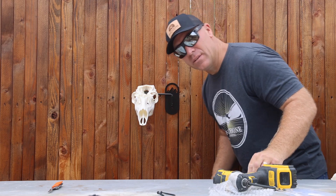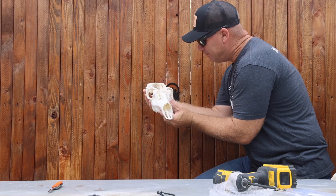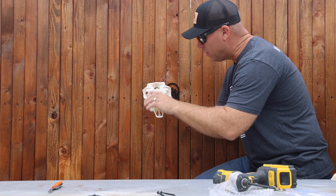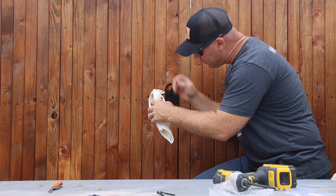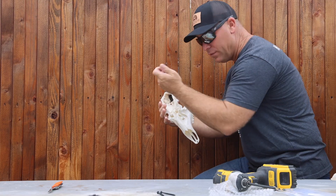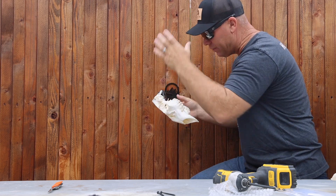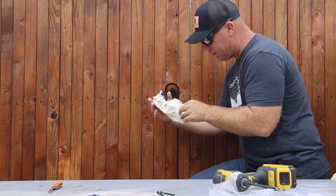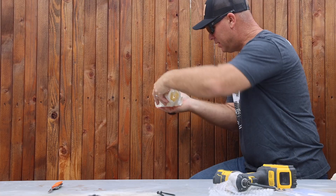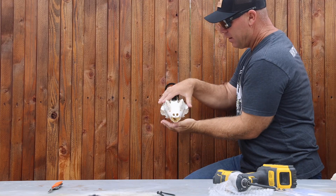For taxidermists too, this is a nice way to clamp onto a skull. If you needed to turn it upside down for touch-up paint, or if you needed to re-velvet like I did the other day, you could use this to rotate and turn it so everything would always be falling down in the right direction. I love this bracket very, very much.